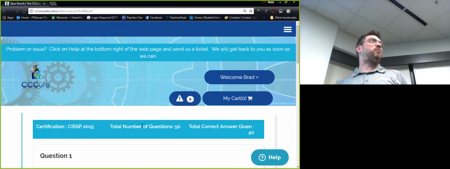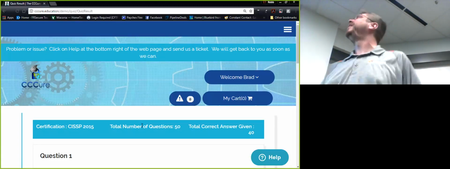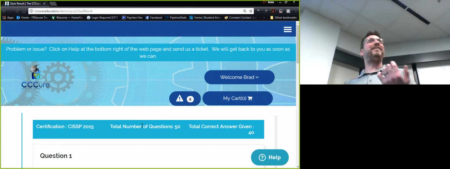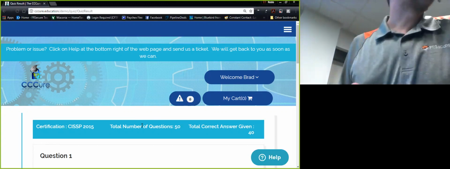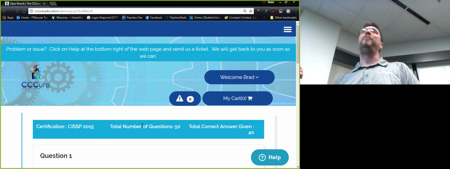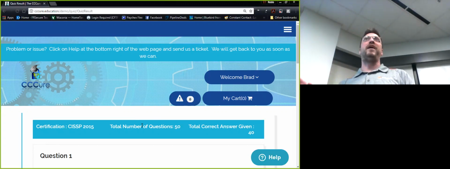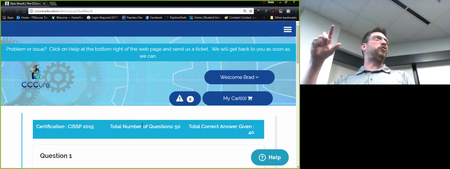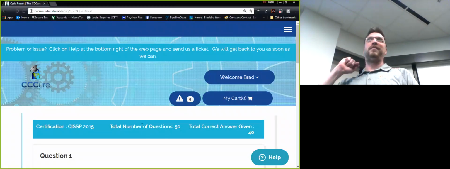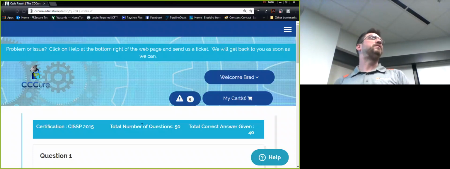At the test center, when you check in, they take everything off you: your wallet, your keys, your watch, no pens, nothing. They'll have a whiteboard and sticky notes on the side. The timer starts when they sit you down. You read the little acknowledgement and hit go, and that's when your timer starts, and it's 4 hours from that time.